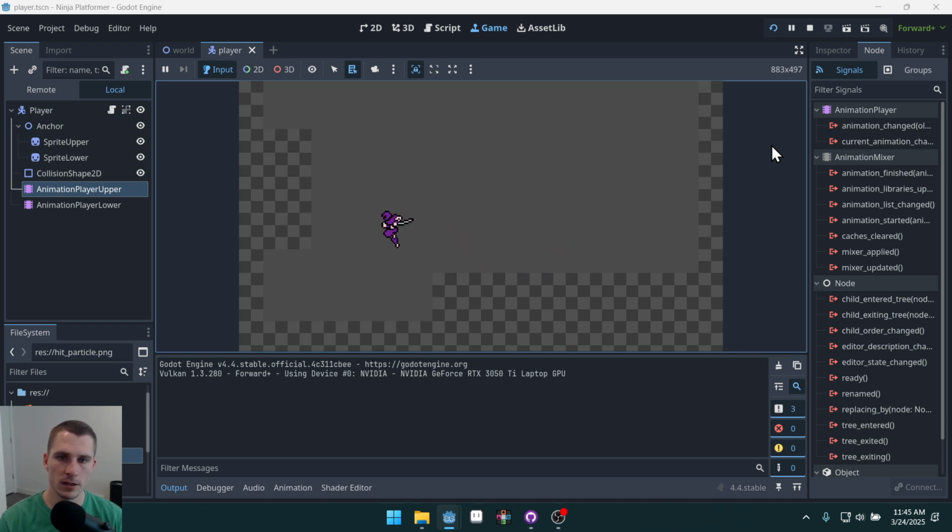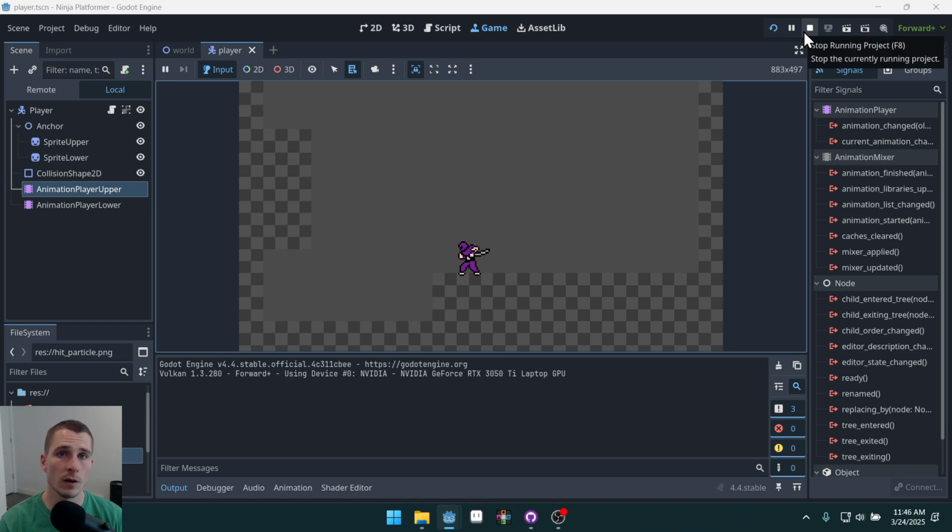unfortunately, we've got some issues here. Especially if we press space and then immediately start walking. So let's focus on this first issue. We press space, we're playing our attack animation, and then our lower animation changes in the middle of our attack animation, and it immediately syncs the upper animation and cancels the attack.